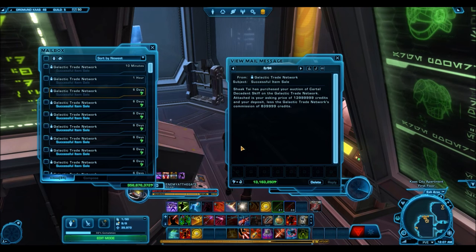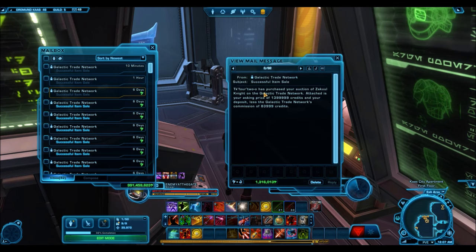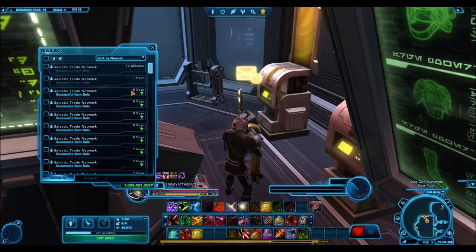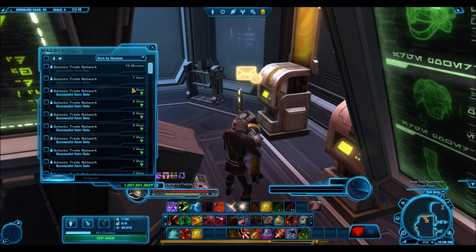The Cartel Decadence Gift is a very old mount that dropped out of the first Grand Acquisitions packs. Another Tulac Cord helmet selling for 20 million — they sell pretty well at that price. Some decorations I sold include a cool night decoration — a silver decoration from the Visionary packs that was a common drop, and it's now netting me a very good profit. The Revan Zealot decoration sold for 4 million — that's a big sale for just a gold decoration.